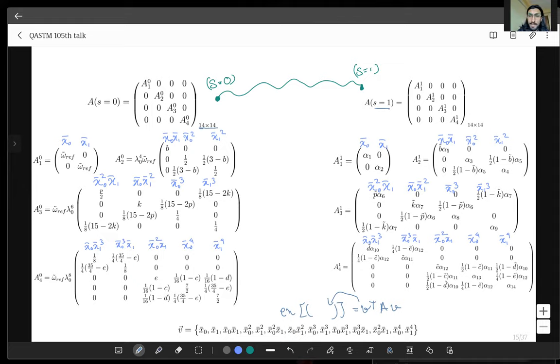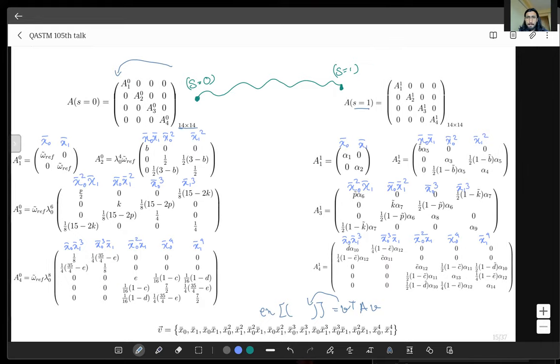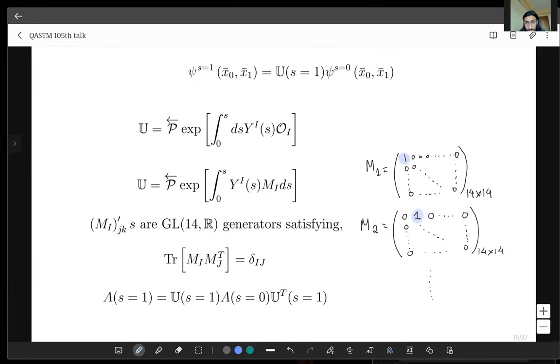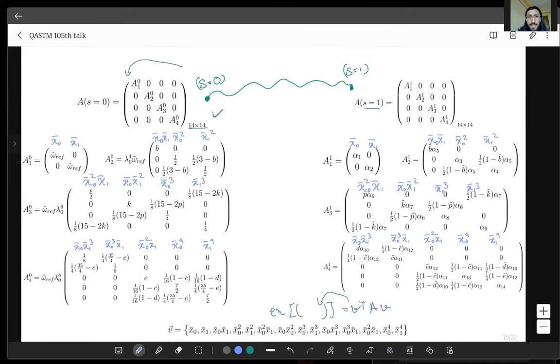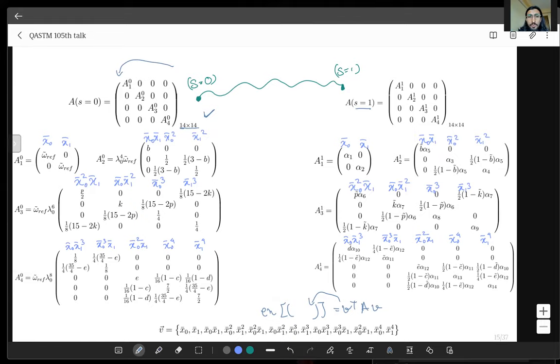And now our aim is, in this matrix space, we start from S0, which is a reference state, which is the most general state. So all the possible combinations we take from here, and we start with S0 and we want to go to S1. So now in this slide, this is what we want. And now we define our matrix generators. So A is 14 cross 14, and similarly the generators are defined as M1, M2, M3.